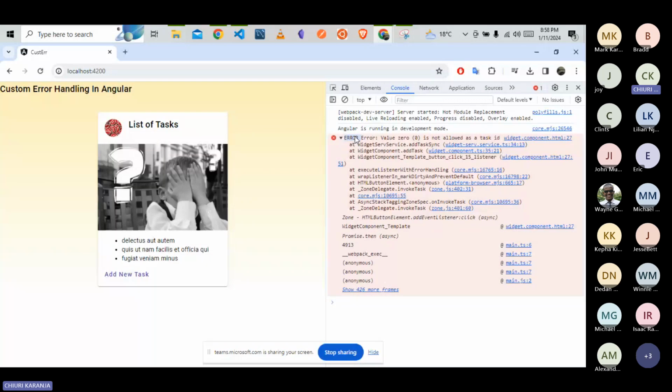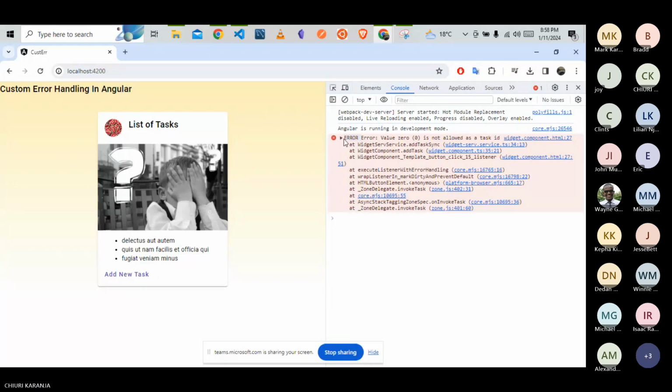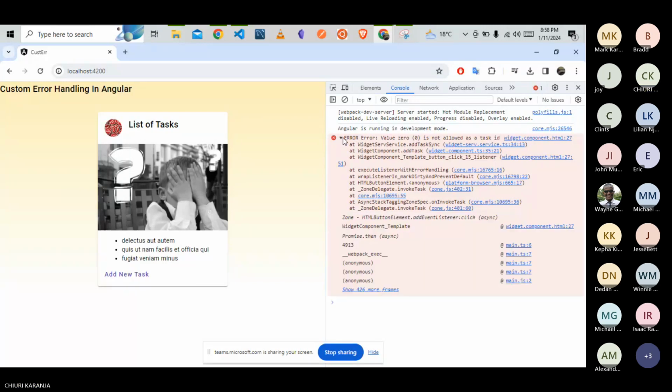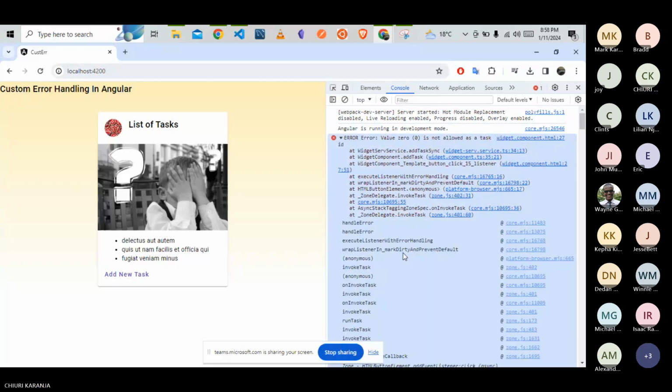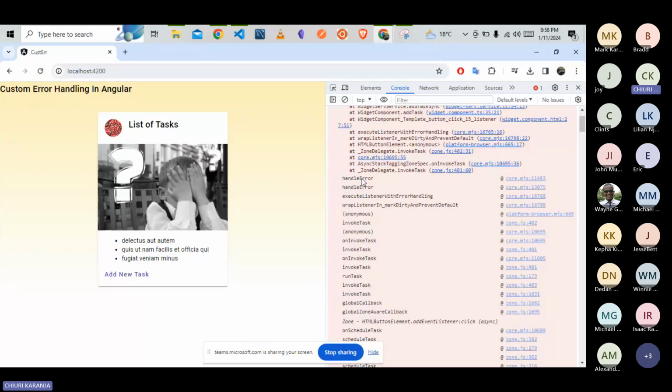So basically what this means is that Angular has a global mechanism of dealing with errors. And the way to investigate that is on this particular browser log, I can view the stack trace of this particular error. And on viewing the stack trace, I can see two functions. I can see one handle error function here and another one below it.